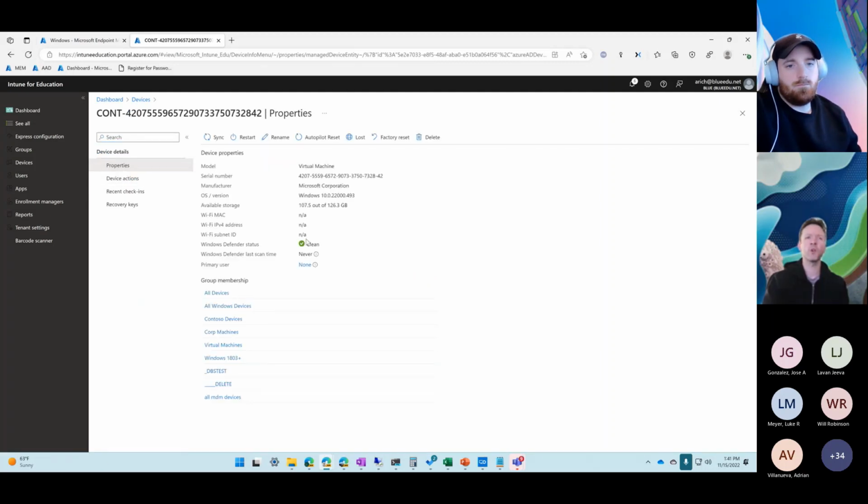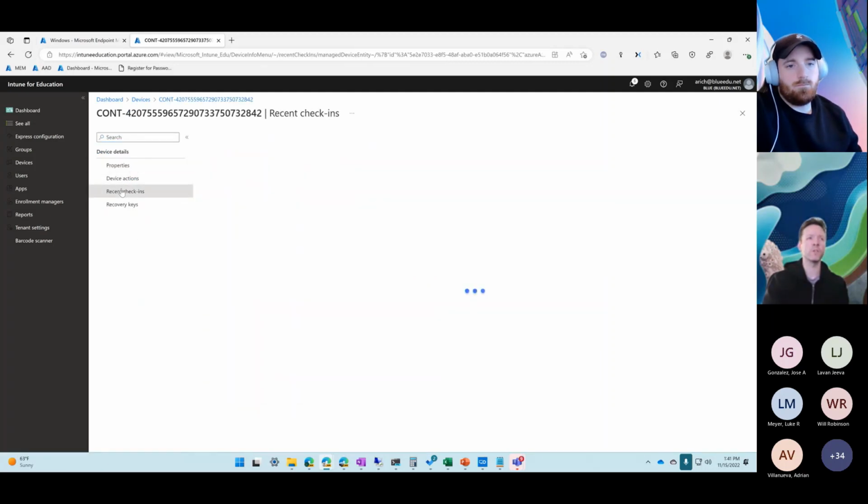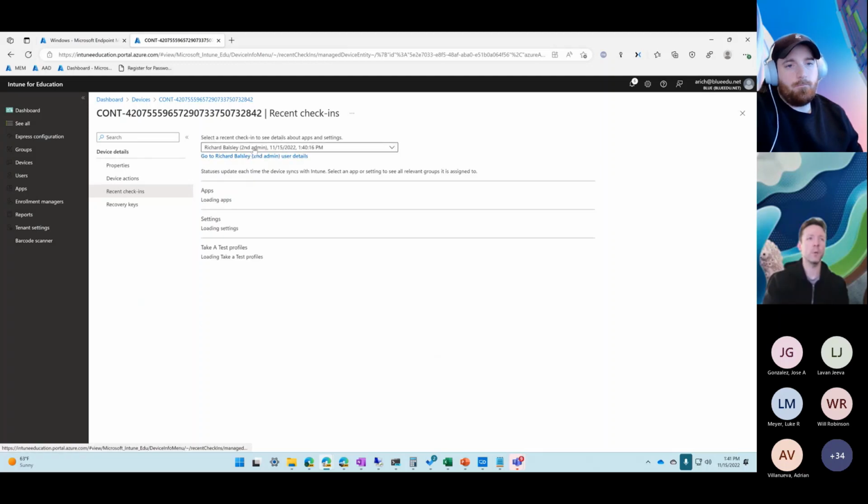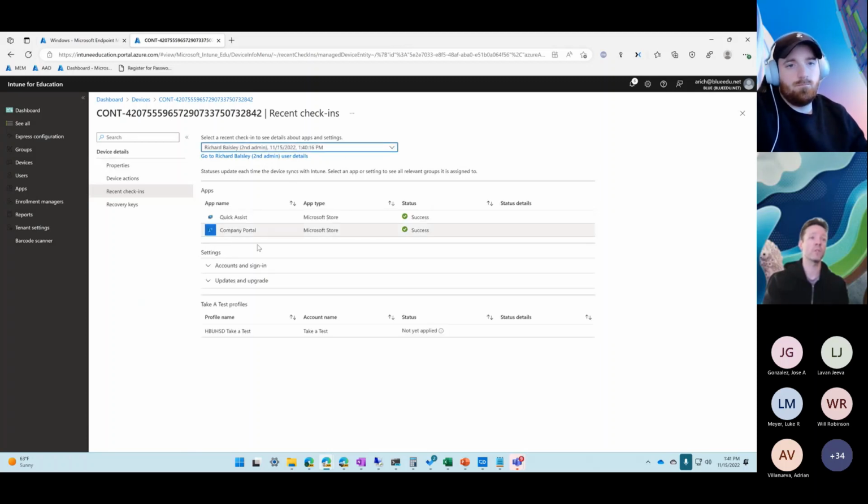You can, but it's a little weird to do it because in the recent check-ins, there's a drop down up here at the top. Once it loads, I should be able to. Well, I don't know if I've signed in multiple times or with different accounts. I haven't, but if I had signed in multiple times or with different accounts, then I would see the different drop downs here for the times that someone signed in.